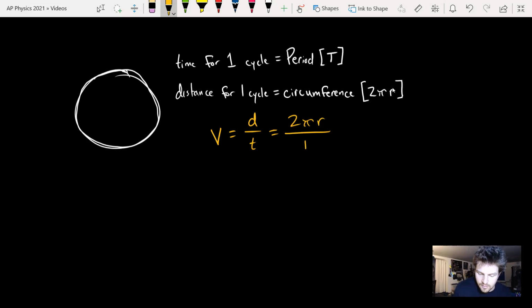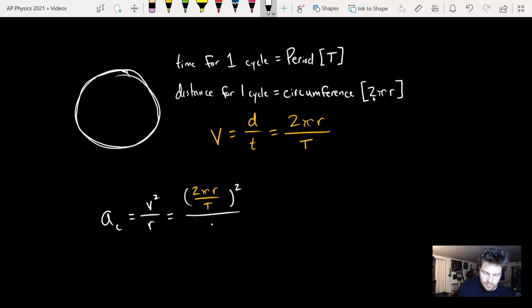So capital T. And using that little bit of knowledge, we can rearrange that equation and get it in terms of different variables that we might have in a problem. This is totally just a tool for you to use depending on what you're given in a problem, right? So I have the centripetal acceleration equal to speed squared over radius. Well, now we have this other thing that we can plug in there. For the speed, I'm going to plug in 2 pi r over period, and that whole thing gets squared, and then I still have radius on the bottom.